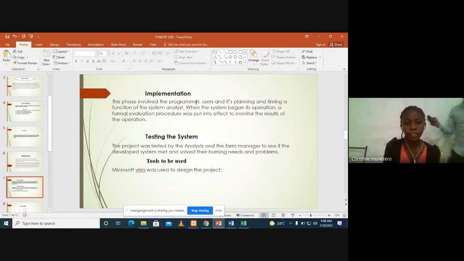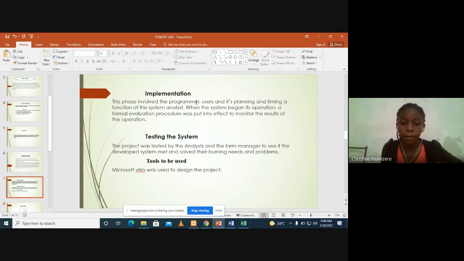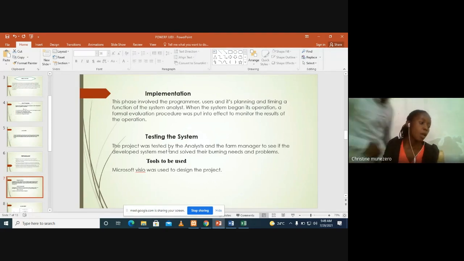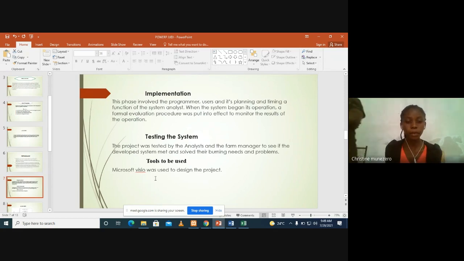We also use the implementation method, which was applied to facilitate programmers and users to start the operation of the system so that the system analysts can begin monitoring the system's operation and its plan on time. So the testing method is the method whereby the system analysts and users ensure if the developed system will be able to solve the existing problems.